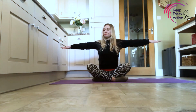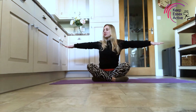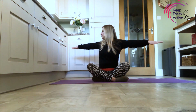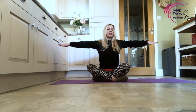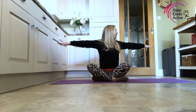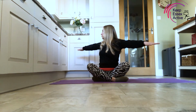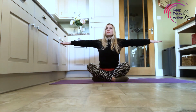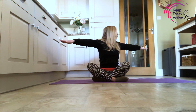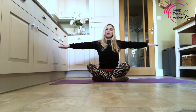On the next one, we're going to add on a little pulse. So pulse in for 2 and then back to the center. Over to the left side, pulse in for 2, back to center. Taking it nice and slowly. Inhale at the center, exhale, back to center. Inhale. And exhale, twisting round, back to center. Inhale and exhale. Last one, finishing up on that left side. And then bringing ourselves back to the centre.